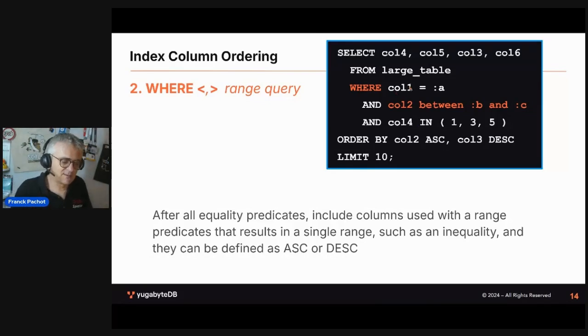In many cases, after indexing the equality predicate, so an index on column 1, the next column that you want to put in the index is to serve the range, to get the range directly. So in the index, the equality will go to the exact value, and then it can start to scan for a range of values for the other column. And then, because it's a range and it will be scanned, the order has an importance.